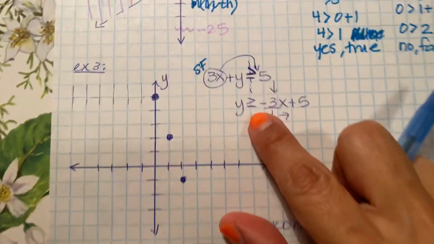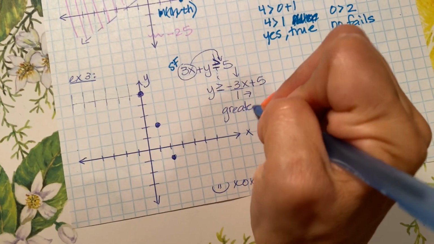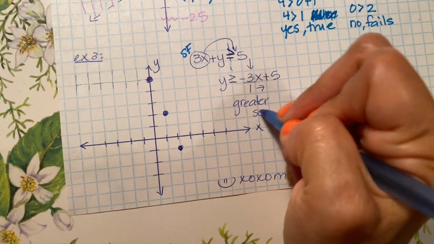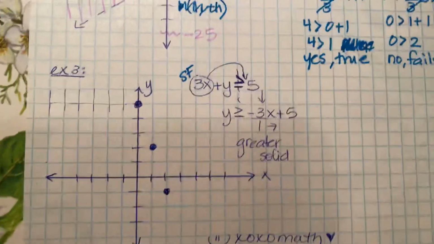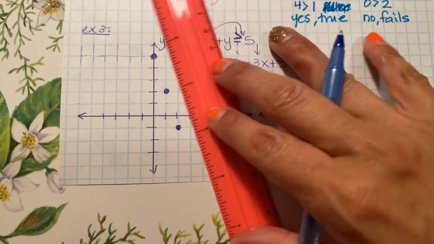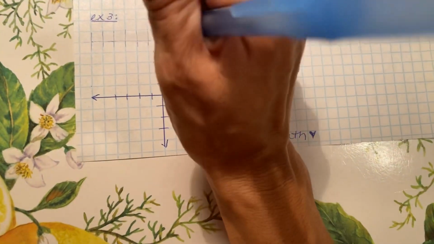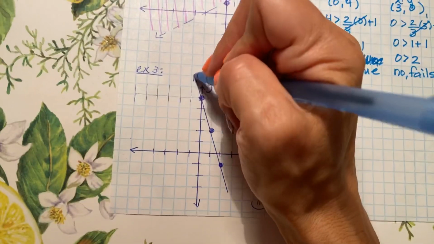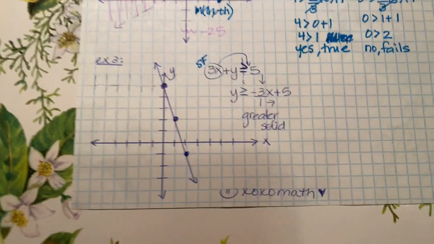Okay, it's greater than or equal to. Greater, right, than or equal to. So that means this is going to be a solid line because it has that equal, right? Okay, so if I go to graph, it's solid. That's why I did 3 points, just because I have to do it one-handed. I just want to get a little bit more accurate. Okay, so solid line. Now we get to the shading.